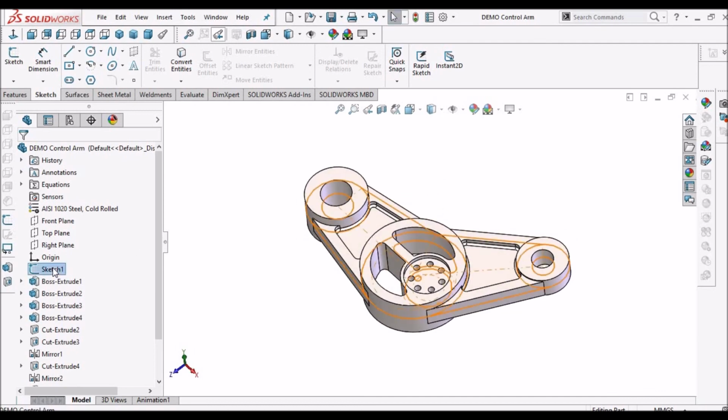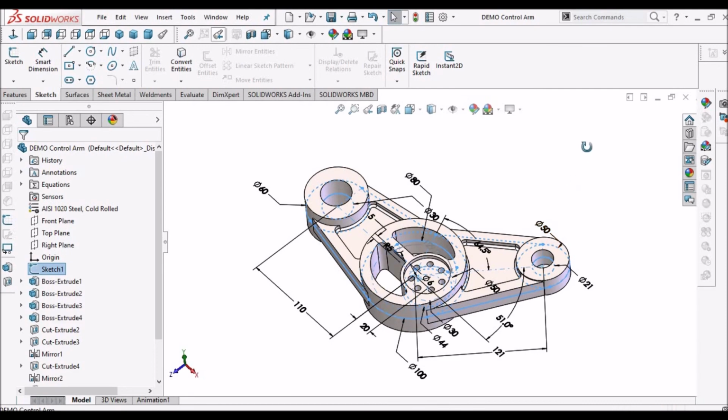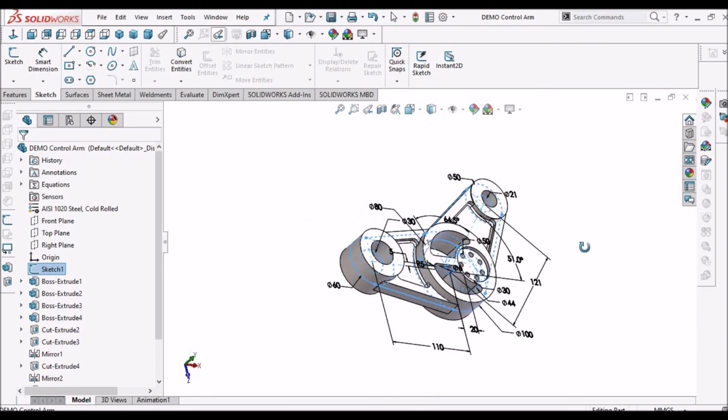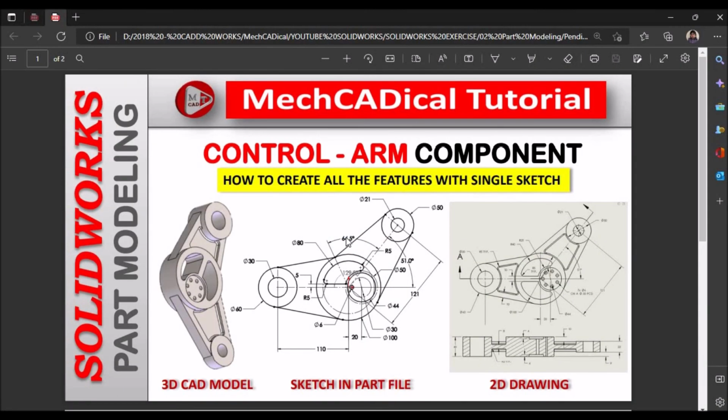So this is the simplest method to create this component with a simple sketch, with a single sketch. So this is a brief about control arm component. Thanks for watching.